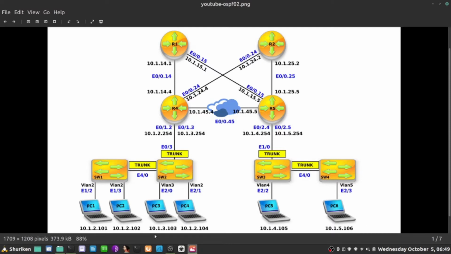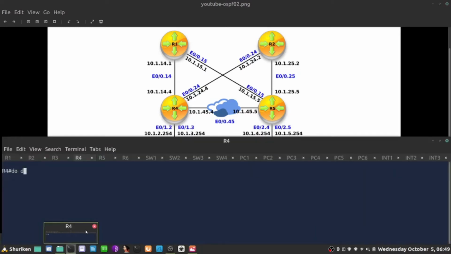So to prevent that from happening, there's a command, passive-interface, inside the routing process. This will stop sending hello packets, but it will not disable OSPF on those interfaces. This way, we will still advertise subnets out to the peering router, but we will not be sending hello packets every 10 seconds. As of right now, do debug ip ospf hello.